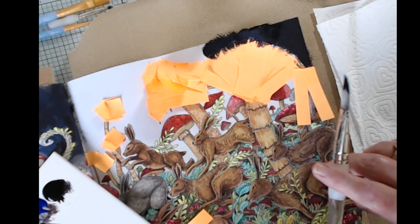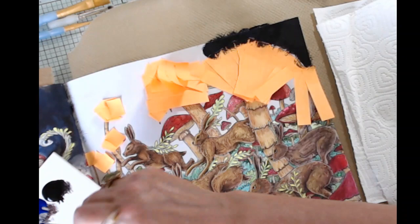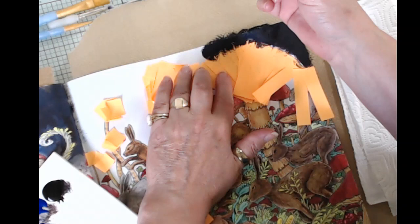Right, so pick more of the dark up. Like I say, for some reason these keep trying to lift off. I think it's how warm it is today.